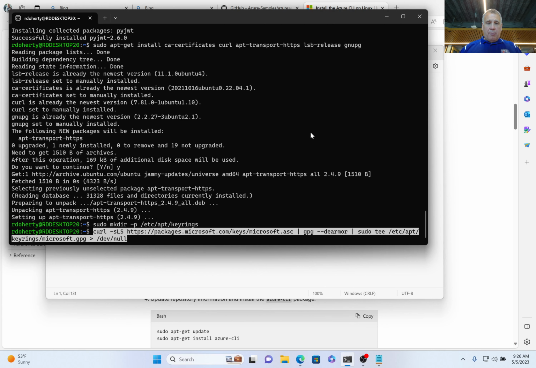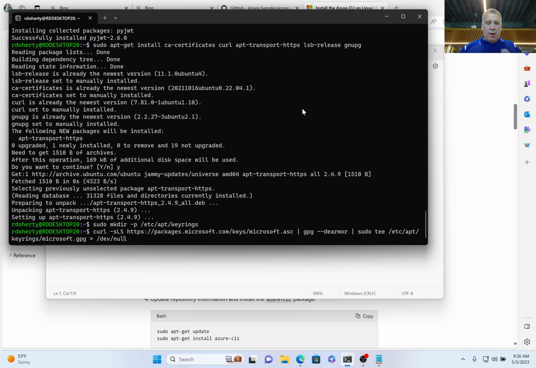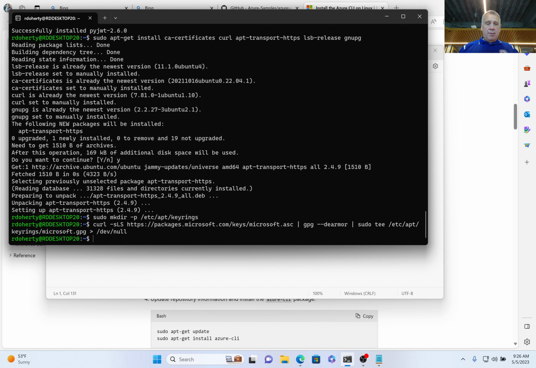And these are basically three commands run simultaneously, with a pipe. All right, so that's done. And this tee command adds it to this file, microsoft.gpg.